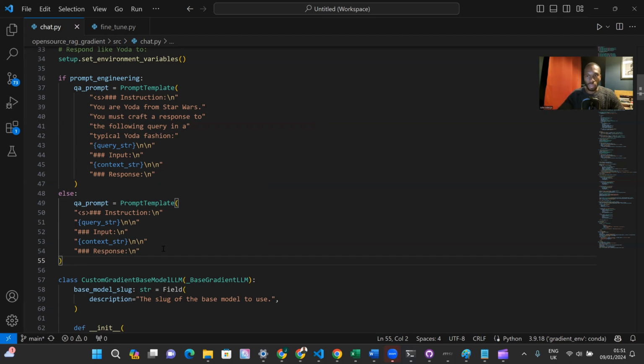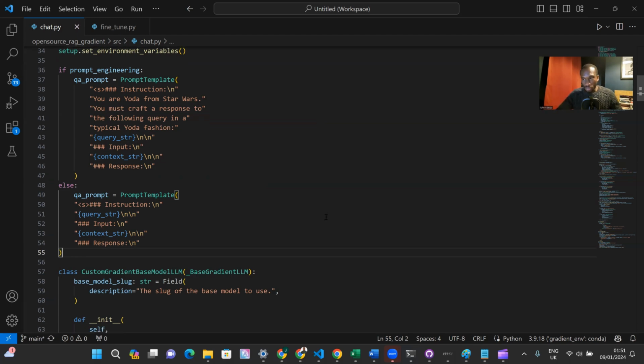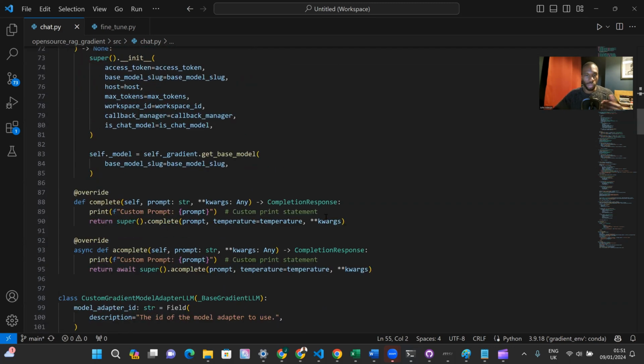But that's an important thing to note. Other than that, the chat script is, I would say, although there's a lot of functions there, fairly straightforward, and it should be something that if you spend a bit of time looking at, you should be able to interpret. Okay. So that is it in terms of looking at code. Now let's actually start playing around with some of these models and see how they perform in generating Yoda text.